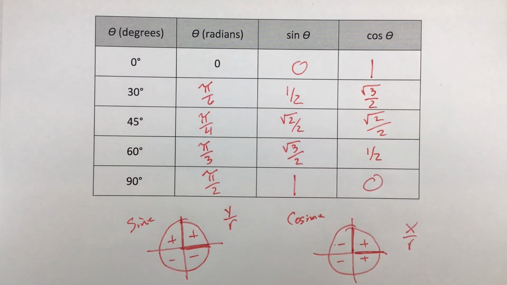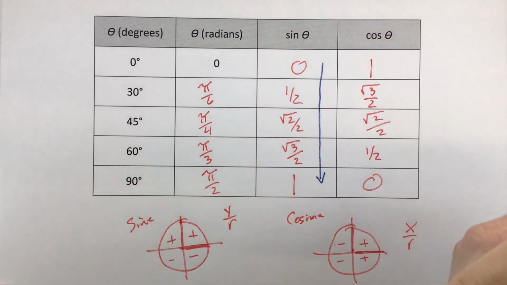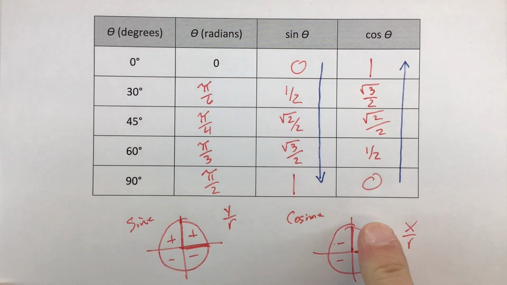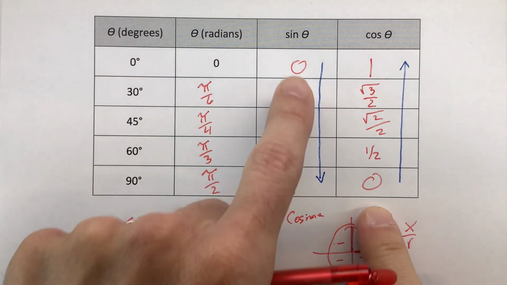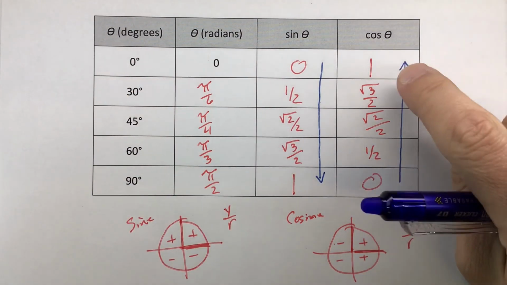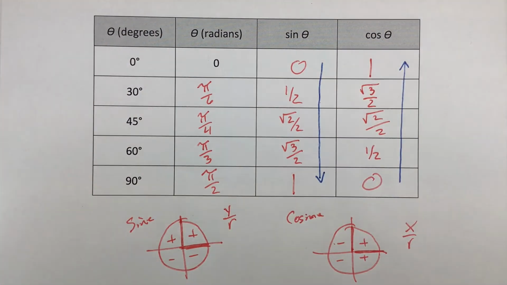so that is 0. And then you see in the table that the flow of values for sine is in the opposite direction for cosine. You even get it at the ends here. What's the complement to 0? 90 degrees. So the sine of 0 is the same thing as the cosine of 90. And the cosine of 0 would be the same thing as the sine of 90.